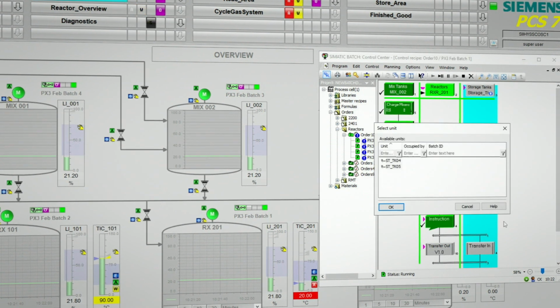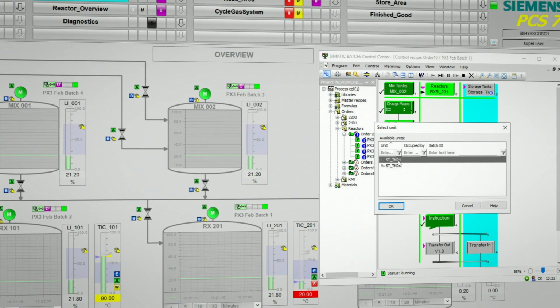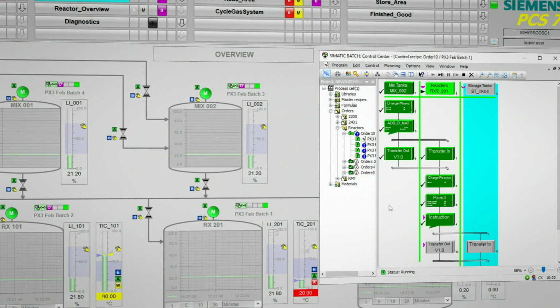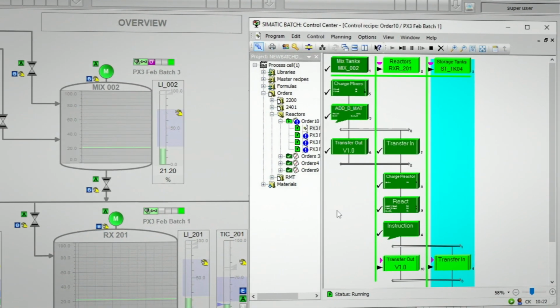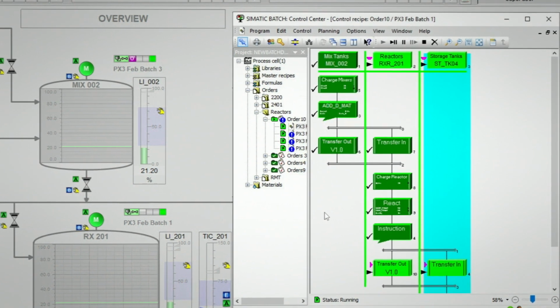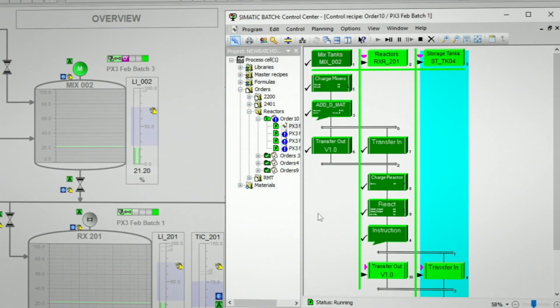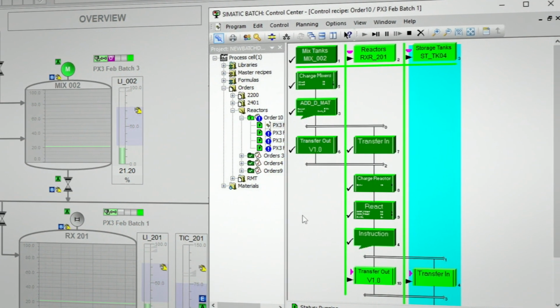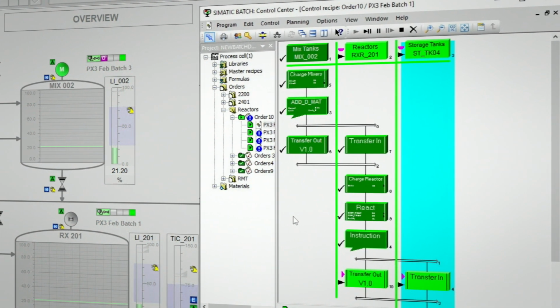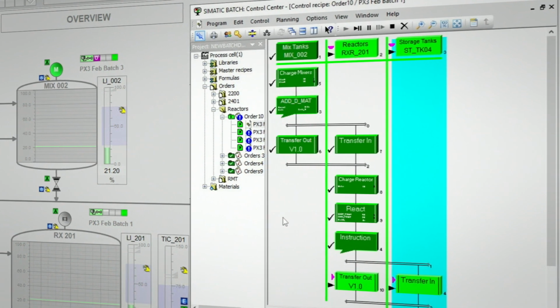Hierarchical recipe design supports the synchronization of units at specific times during production processes, such as when a material transfer takes place from one unit to another. Batch provides a convenient visualization using unit synchronization lines, which is represented graphically during recipe creation and at runtime for the operator. This leads to more optimized equipment utilization and greater throughput ability.